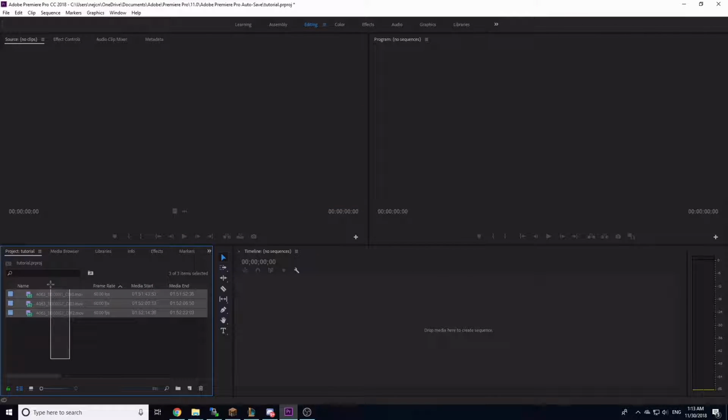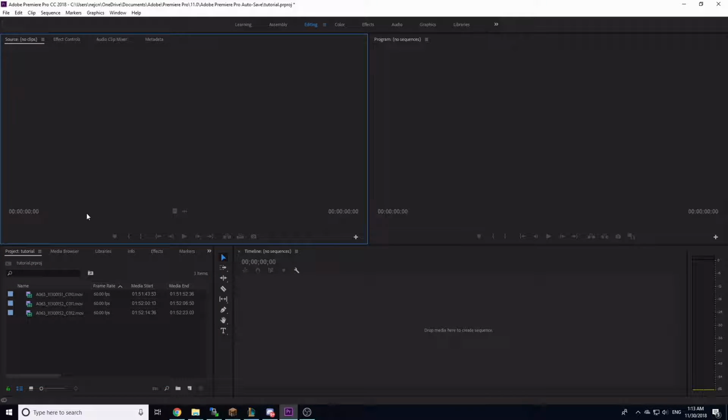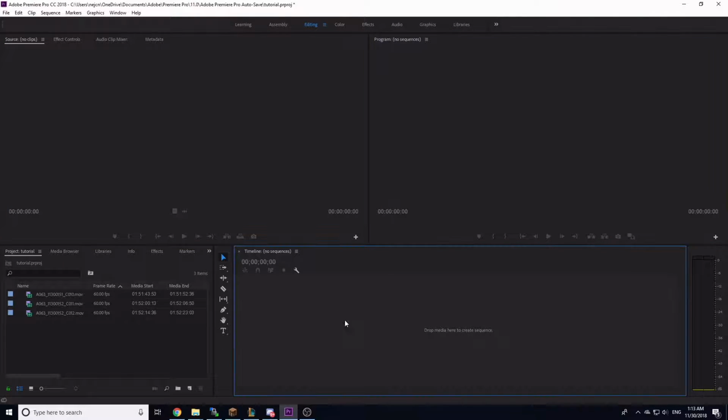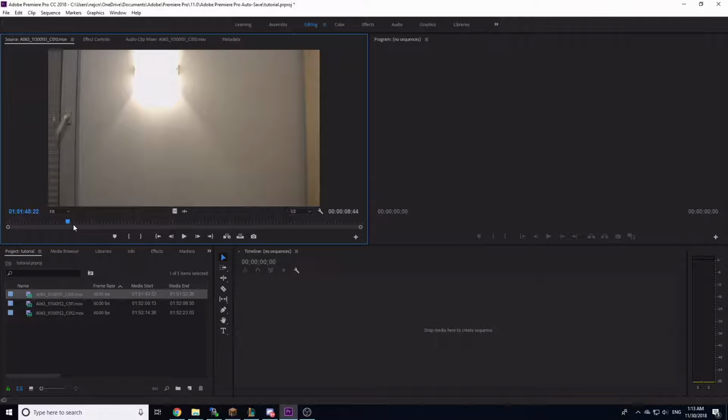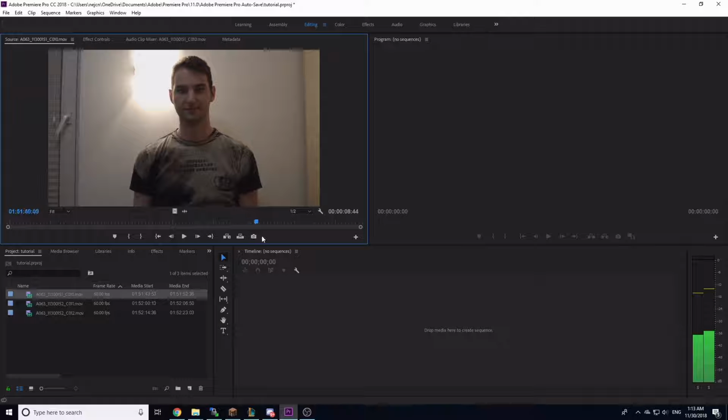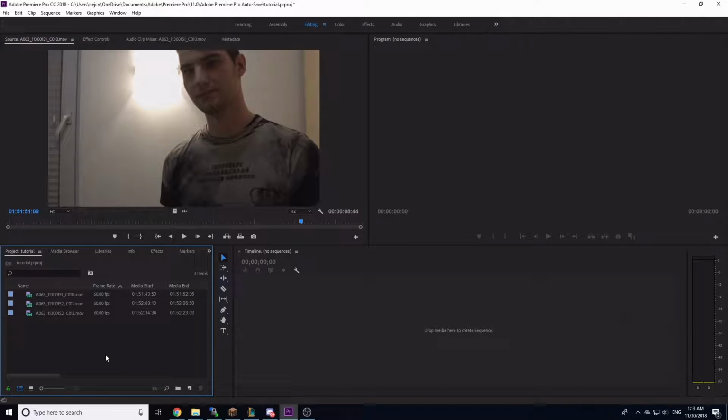Okay, so here we have a project and everything that we need is inside here. It's extremely simple. On the left side we have a preview, on the right side we have sequences, and here is the sequence timeline. So double click on the first one and you can do exactly as I did before, just now inside the program. Okay, so now we want to edit this around.